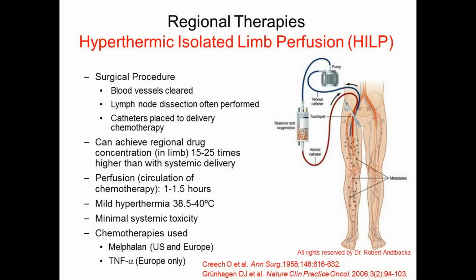The advantage of this is that high doses of chemotherapy that otherwise may not be so well tolerated because of risk of toxicity to the rest of the body could be administered to where it's needed the most, and that would be to the area where there is disease, and try to spare vital organs of the chemotherapy to try to minimize systemic toxicities. Nonetheless, there are potential significant side effects that can occur in the leg, but given the challenges of treatment over the years, this had been a widely employed approach.